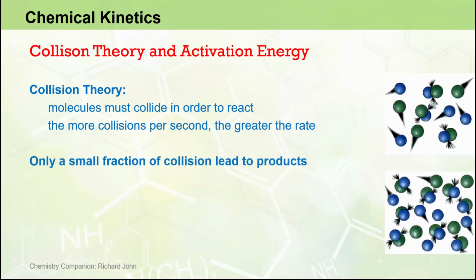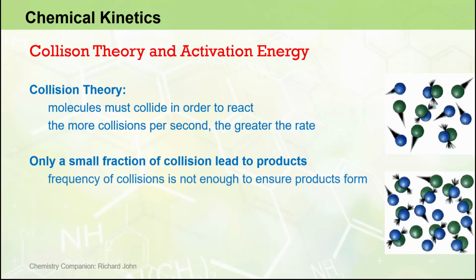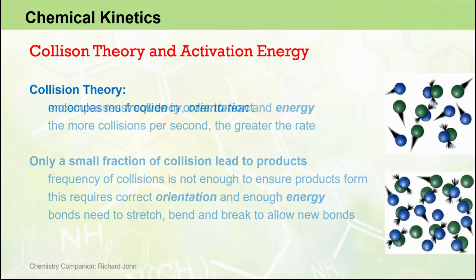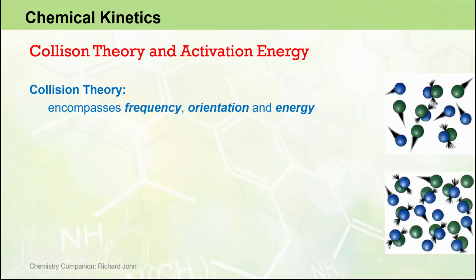However, we should also recall that not all collisions between reactants lead to chemical change. In fact, only a very small fraction of reactant collisions actually lead to product formation. This means that an increase in collision frequency is not enough by itself to ensure rapid product formation. It turns out that reactant molecules are required to come together in an appropriate orientation and with enough energy so that chemical bonds can stretch, bend, and eventually break to allow the formation of new bonds.